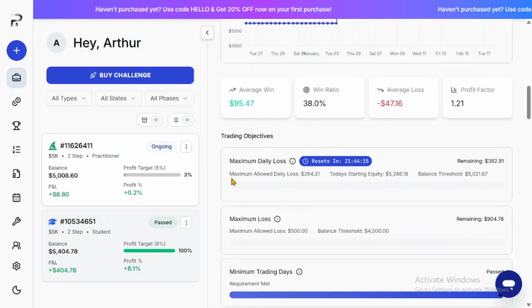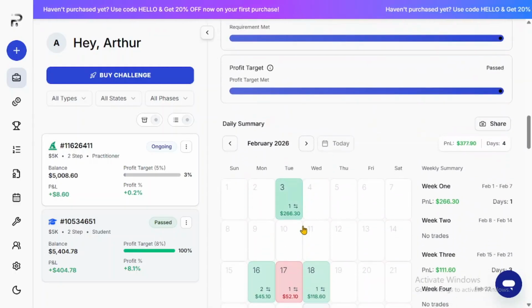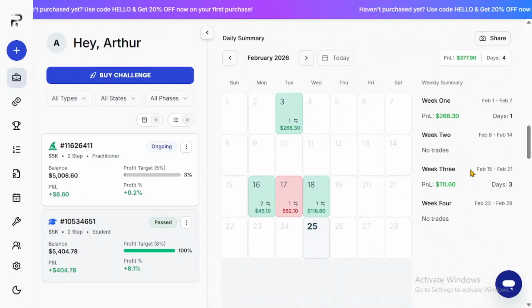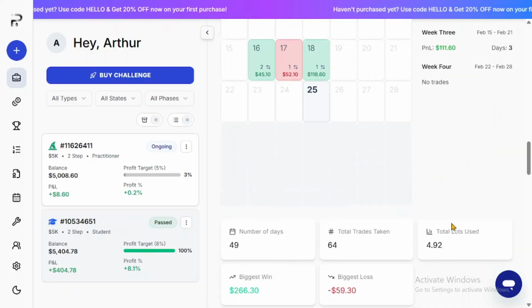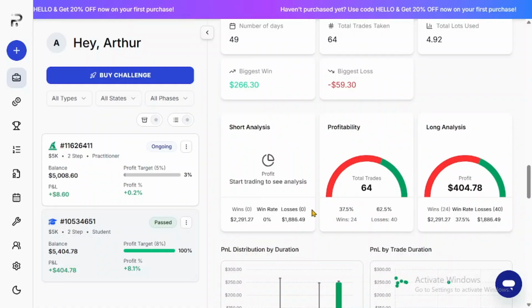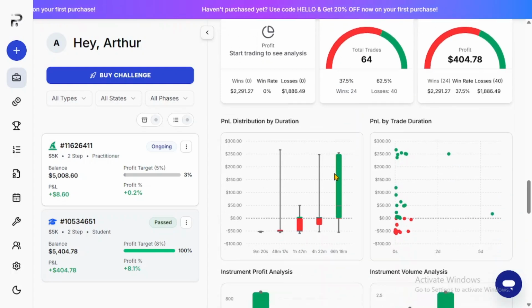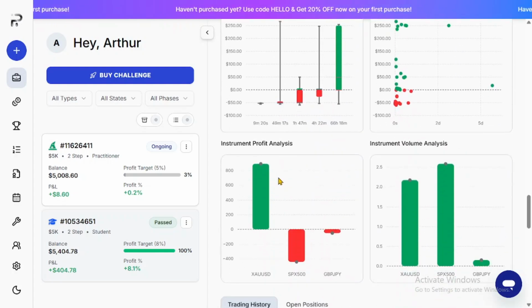All the rules were met. As you can see, these are the 3 trades we took, and that's it. So nothing much to talk about. This is the profitable trades total, and I don't really pay attention to all this because, as I told you guys, some of my trades hit break even, and that's why you see something like this.